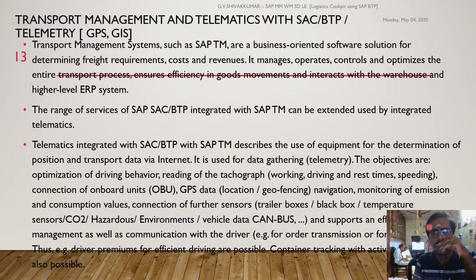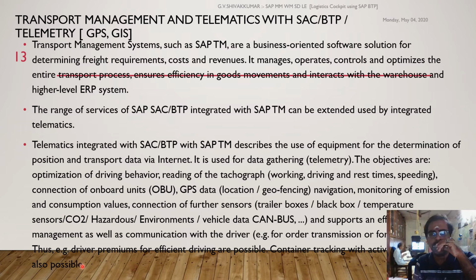And suppose an efficient fleet management system means vehicle management system as well as communication with the driver, right? The main manufacturing or a warehouse implemented with BTP with SAC can do communication and tracking, tracing with the driver and logistics, right? Example, order transmission or status feedback.